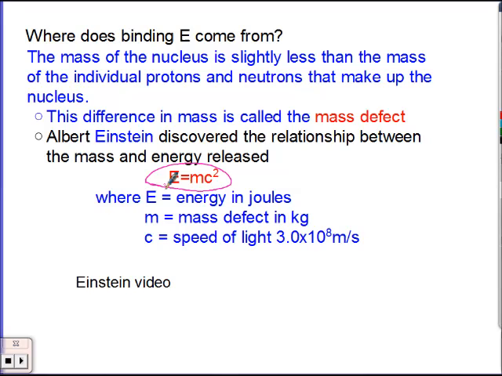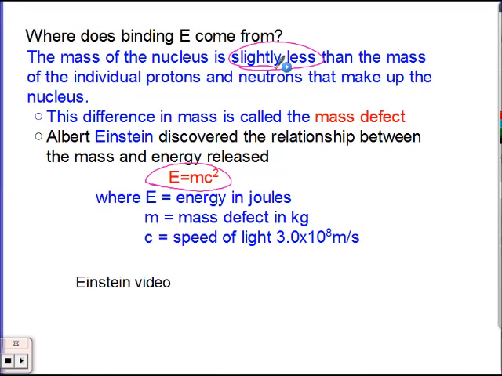And the reason Einstein came up with this theory is that he found that the mass of the nucleus is less than the mass of the individual protons and neutrons. So let me say that again. If you take 2 protons and put them together, and you know what the mass of each one is, once you put them together, there's less mass. Everything we've done up to now has said you cannot create or destroy matter. Well, yes, you really can.